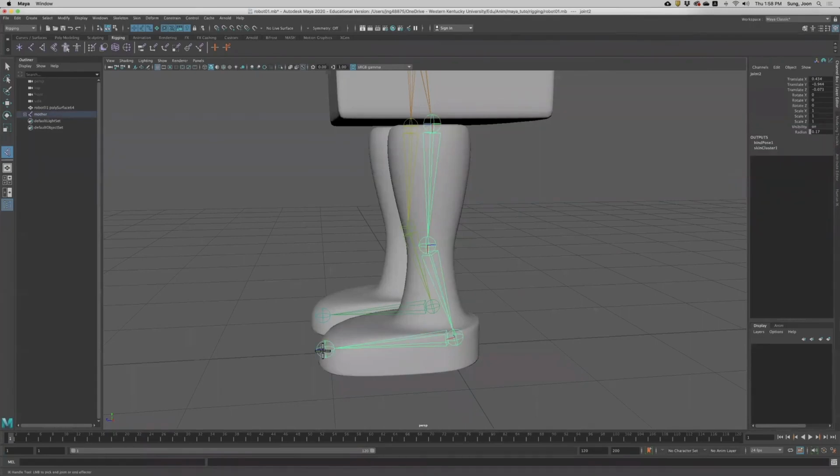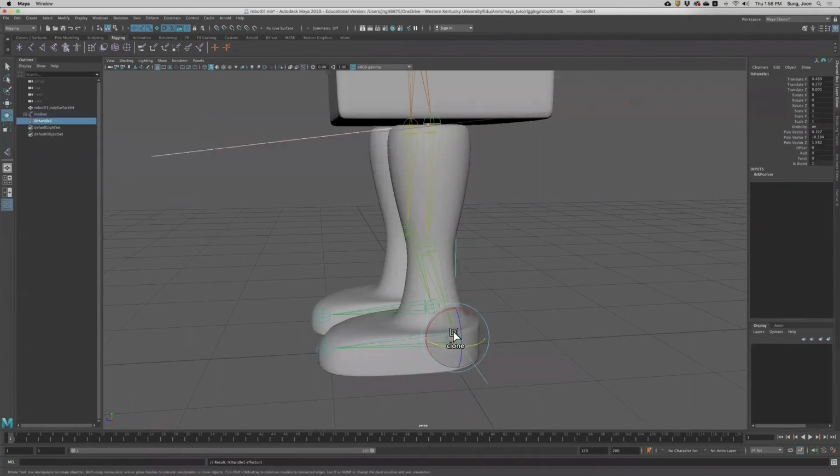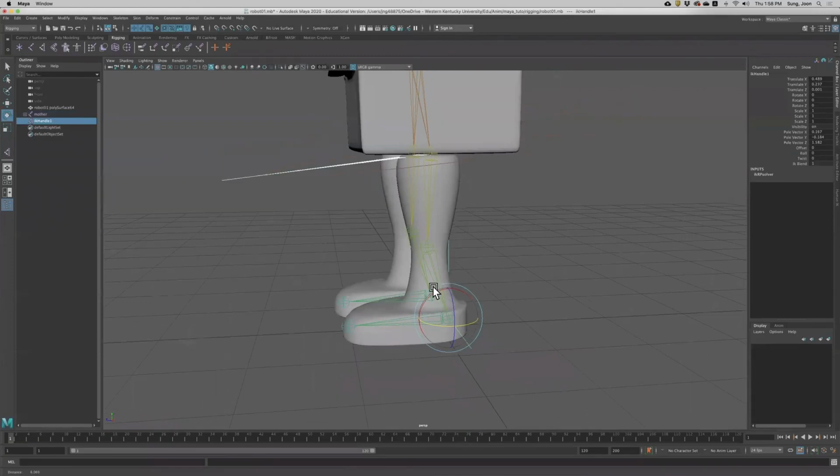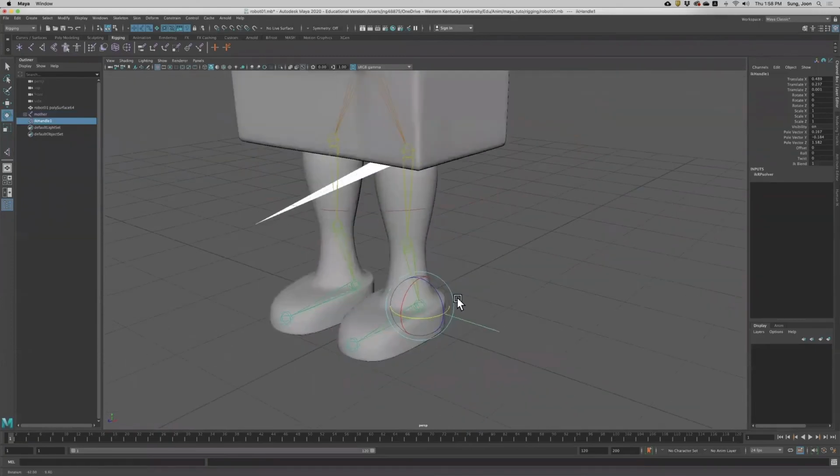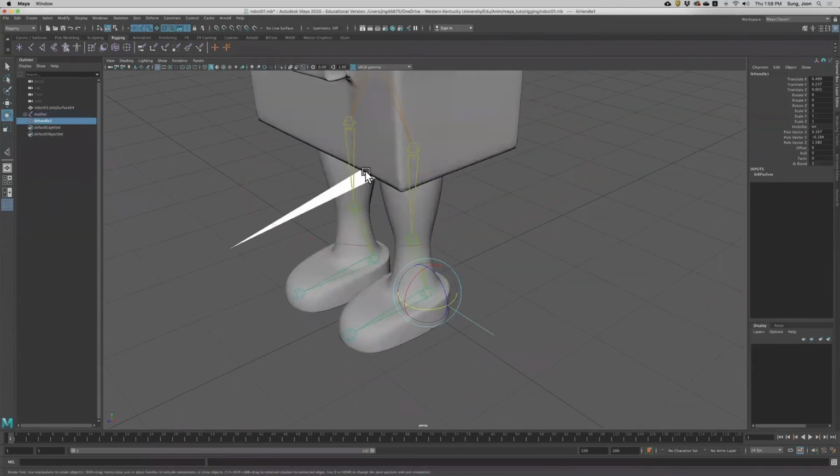And right here, not here. You see that? So we got it. IK handle. How do you know? So we got the kind of long stretch of the triangular white plane here. Also, you can find the IK handle in the outliner. So you can rename this one as we did earlier, like IK underscore left.